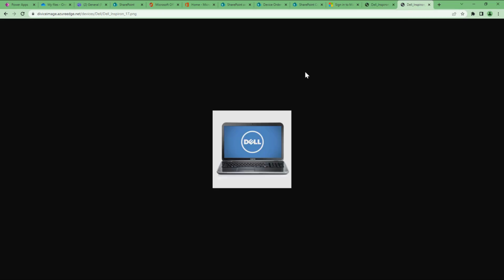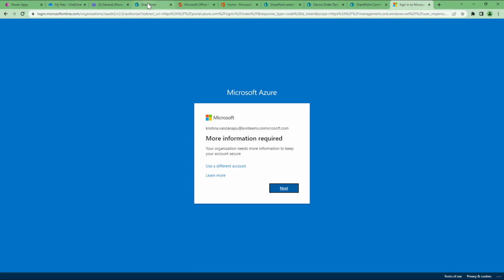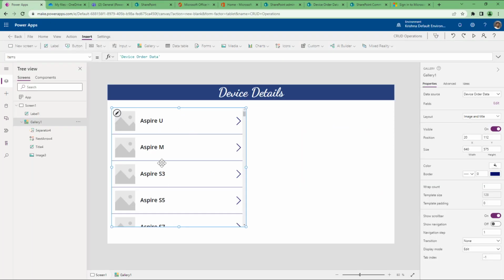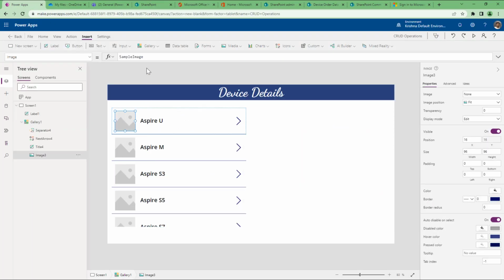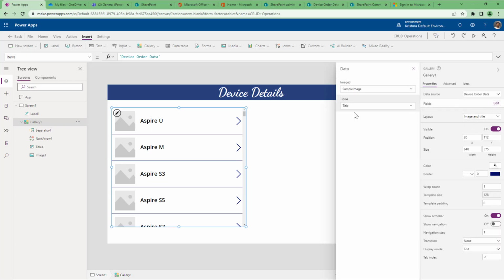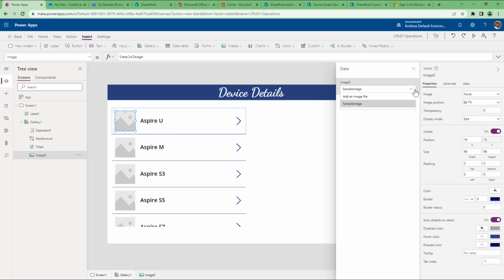A thumbnail is always a tiny image, whereas a regular image is much bigger when you compare it with the thumbnail. Now let us show that as part of this image under the gallery. Now select that image. Here what I want to show is the image, right? Now fields, image is what I want to show.